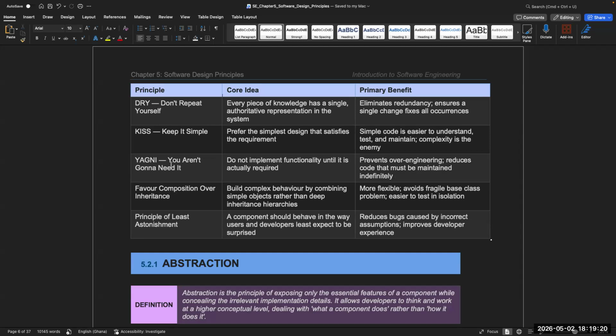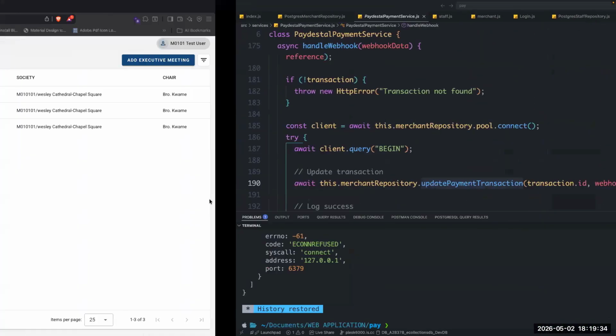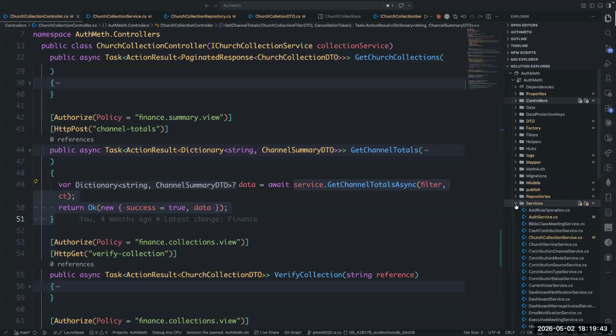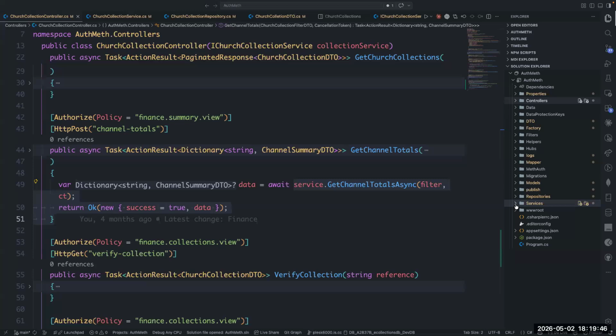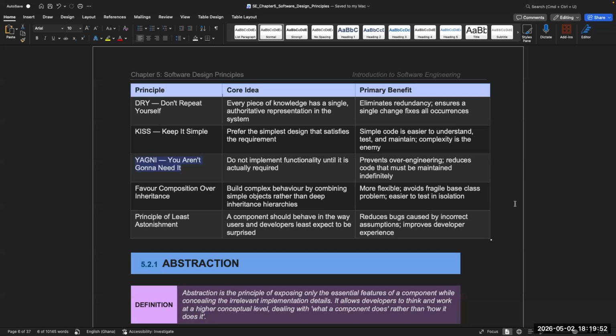Now we also have what you call, You Aren't Going to Need It. Okay, which means that if you are not going to need it, please don't include it in your code, because it's going to be waste. I understand, but the reality is that it's going to be difficult to do that, because there is some code that I initially wrote that I no longer use because the direction or the requirement changed along the line. But if we were a team, we would take it seriously to delete all that we don't need.